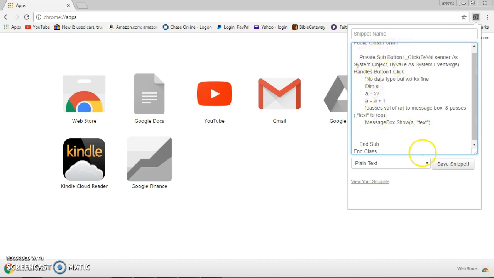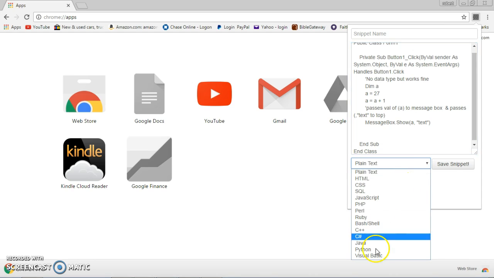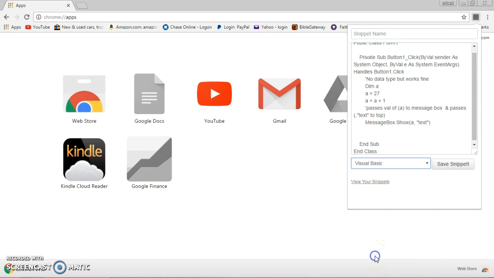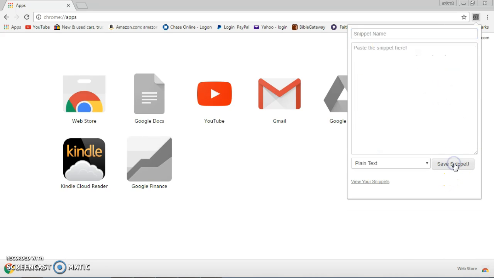There's all my code, and you can save it in certain ways. So we want to save it in Visual Basic. Tell you what, I am gonna name it to show you why I think it doesn't matter. Cat. Save snippet. Now I'm gonna go to view my snippets.